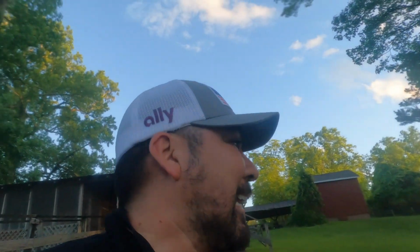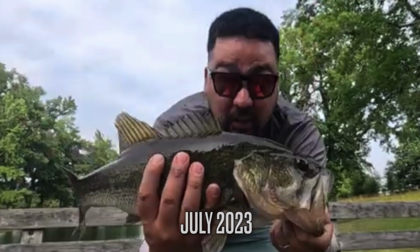Yes, sir. All it takes is patience. I've been fishing these waters for over 2 years now, and this is the second time I caught a big fish like that. I've caught different sized fish. All of them were smaller than that, but it's a nice feeling. Let's see if we can't get us another one. If not, we did what we came out here to do, and I got it on video.